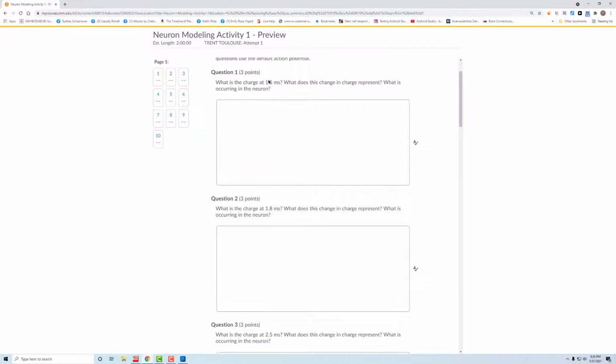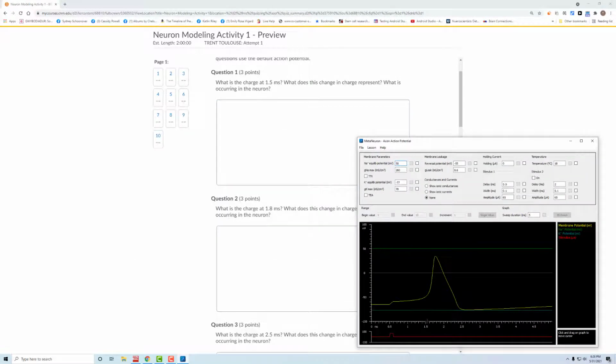You're asked to make a recording of the charge, for example, at 1.5 milliseconds. So we can find the 1.5 milliseconds right here, and we can drag our cursor to that level, and we can see the charge under yellow is negative 49.03 millivolts. So that is what we would record.